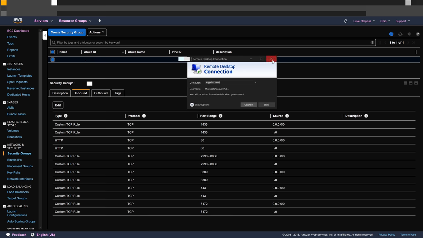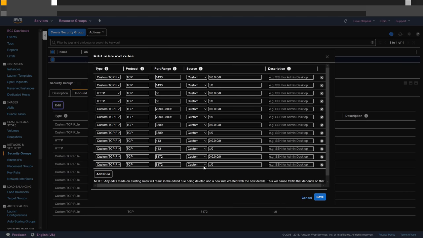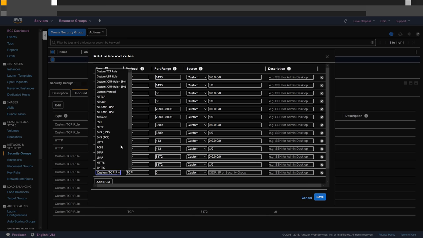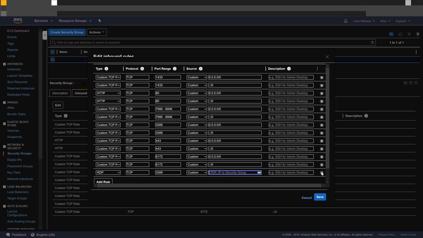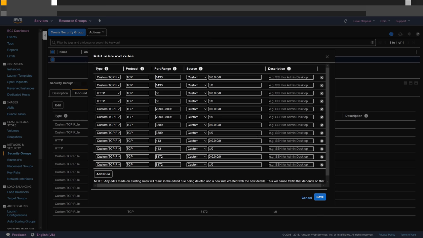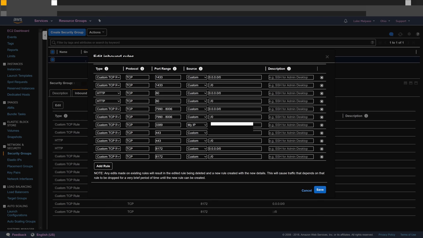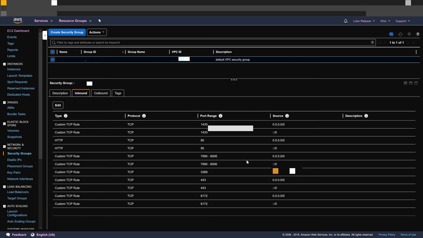So what you should do instead, if you've already added RDP, if not, then you want to add it because you need to get into the machine. So you'd add RDP and it'd set this all up, which is what you want. But instead of having RDP allowed everywhere, you want it on a specific IP. So what you can do in here is change it from custom to my IP. And then that'll be the same thing, so you can delete the second one. Now this is going to block it to specifically my IP only, so nobody else can remote in. Only this machine and this network I'm on can now try and remote into my server.